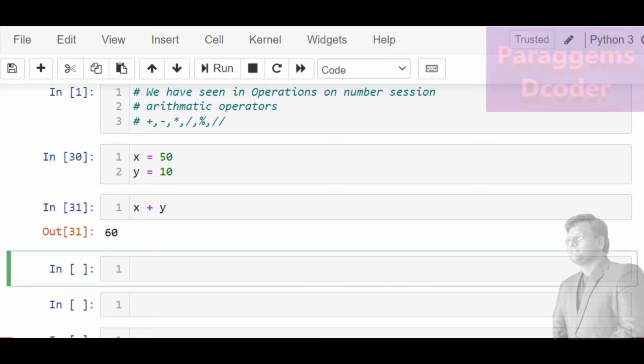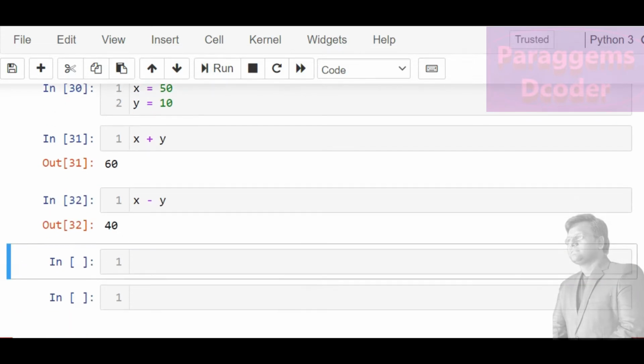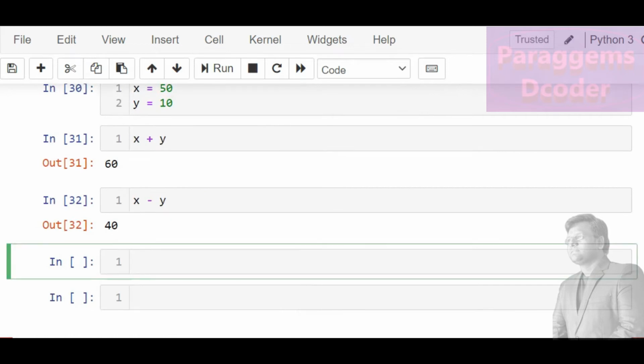Again, the subtraction operation: x, put the minus symbol, y. Let's run the cell. 50 minus 10 is 40. Similarly, x star y.